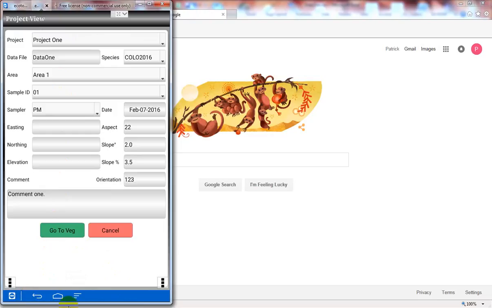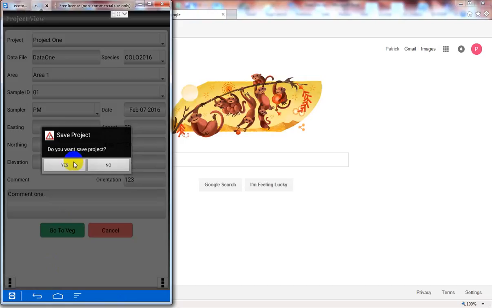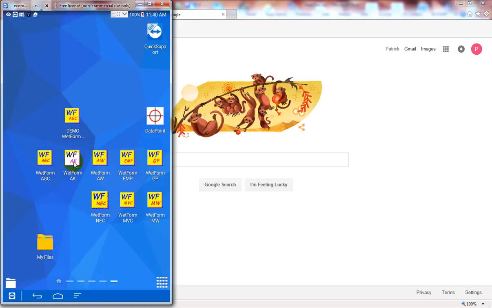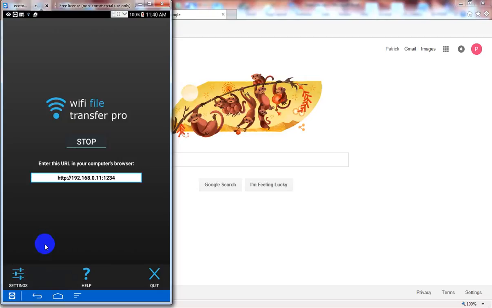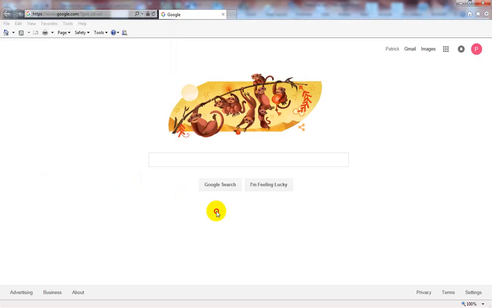Let's go to the other items on here. We go to Wi-Fi file transfer, and that would be right here. You open up your browser on your computer and enter this information. I've already pre-entered that information.